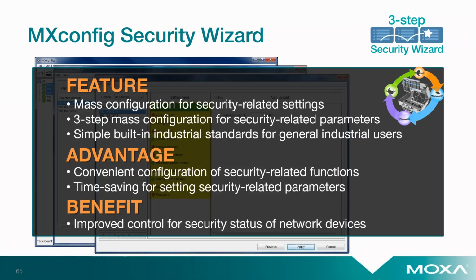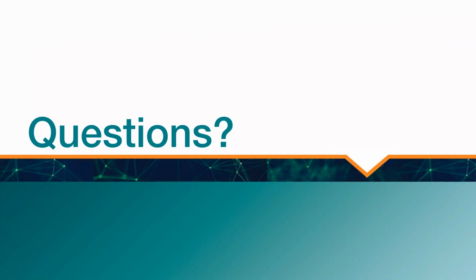You've secured your device. So even if you found that you have a device that maybe during the maintenance didn't get restored back to what it should be, you can go ahead and find out what device that is, where it's located, its IP address, and then use MXConfig to manage that and immediately fix it and correct it so that you don't have any vulnerabilities on your network, right? So it's convenient. It's got a lot of great security-related functions, and you can, again, improve the control of security and statuses of your network devices.